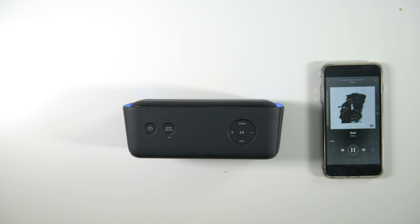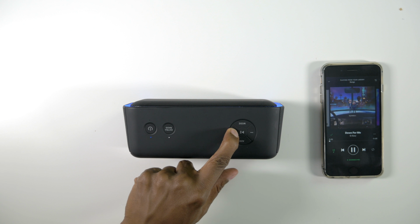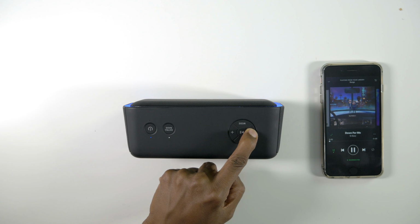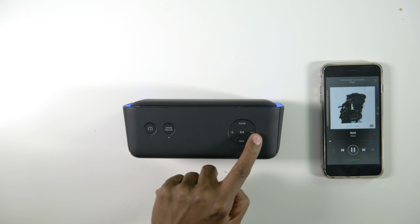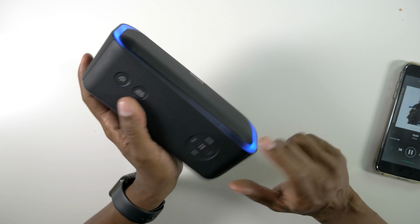Now let me show you how to use some of the controls on it when you play music. Here's an example with Spotify. If you press and hold down the plus button, you can change tracks. If you press and hold down the button again, you can go backwards. You can also play and pause. And you can do the volume just by tapping it up and down. The speaker also has a microphone behind the grill, so you can answer phone calls from it and also stop phone calls just by pressing the play button on top.